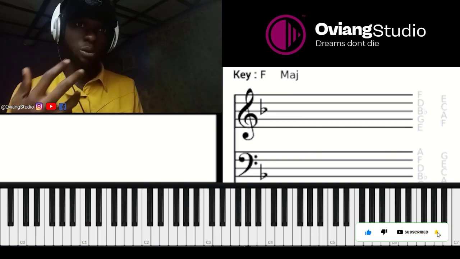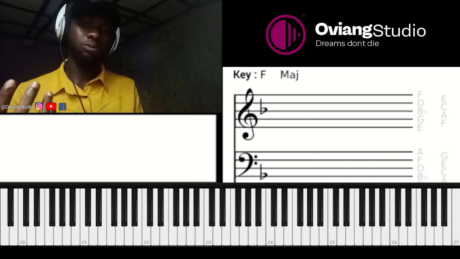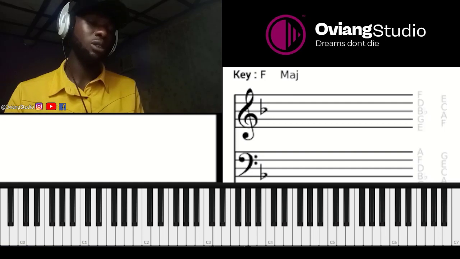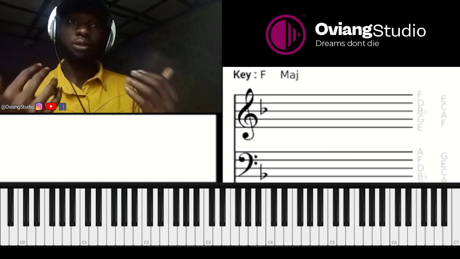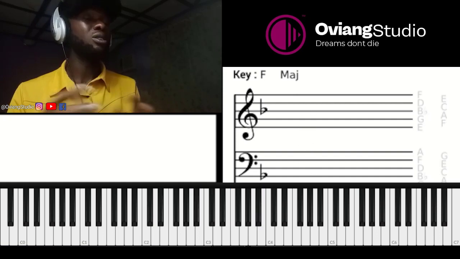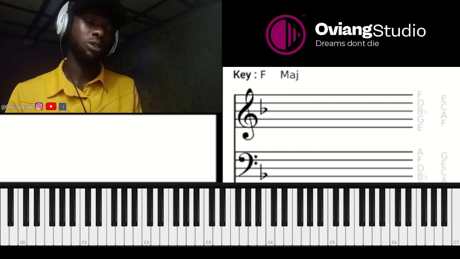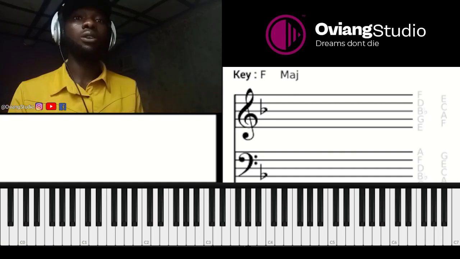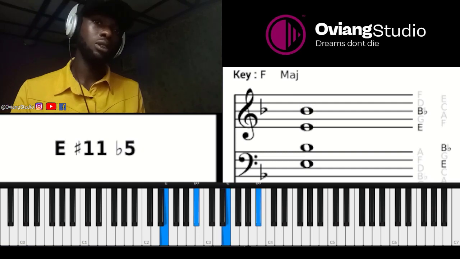So where we find the tritone is in our dominant chord. Dominant chords are just chords that consist of our third and our flat 7. The 7th and the 3rd actually determine the quality of a chord. So if the chord has the major 3rd and the flat 7, it's definitely a dominant chord.